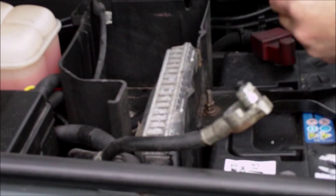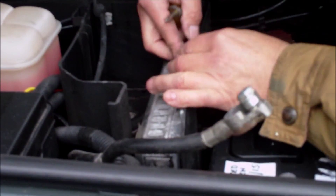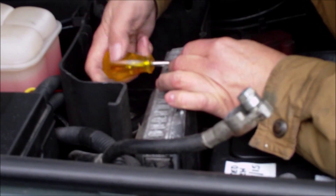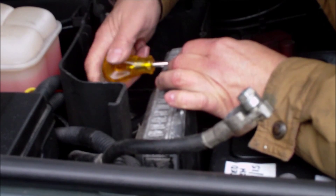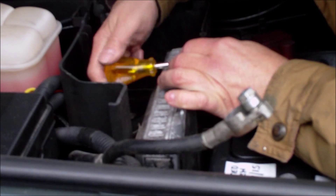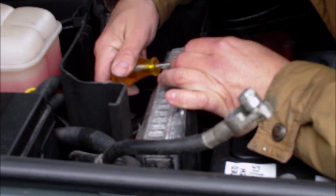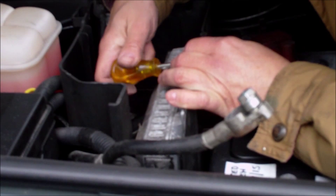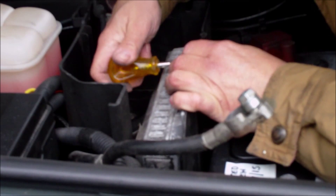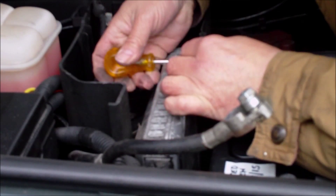Self-tapping screw. You can see how quick this check is to do yourself. Another check for the XYZ switch is to put the windscreen wipers on with the engine running at the front, then put it into reverse and see if the windscreen wiper comes on on the rear window - because it should. That means the circuit is working and the signal from the XYZ switch is getting through to the rear wiper and switching it on. I've done that and it is working.